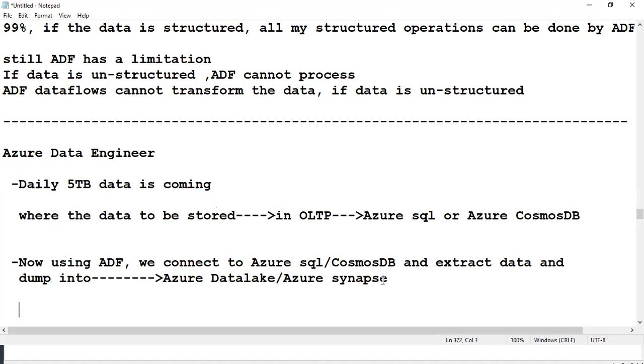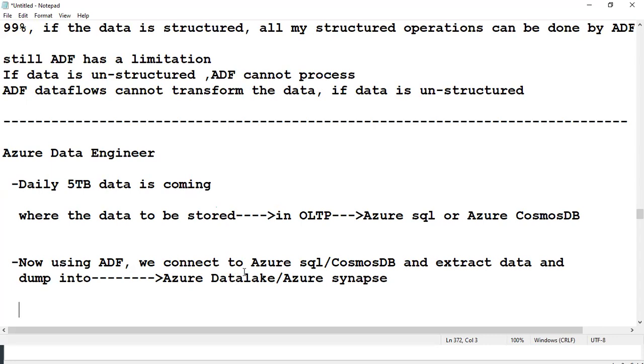So the client is expecting the result by 10 p.m. I will run the process by 7 p.m. Mostly by 8 p.m. extraction might be completed and data is loaded into the data lake. Again, I use ADF to perform transformations. What kind of transformations? Aggregation transformations. Before aggregation, what is required? Data cleaning, again done by ADF.